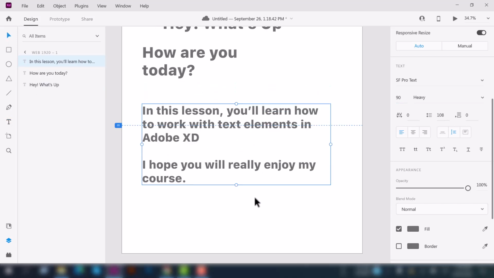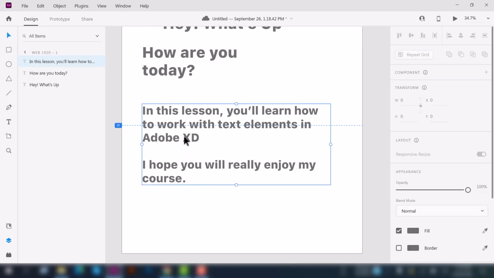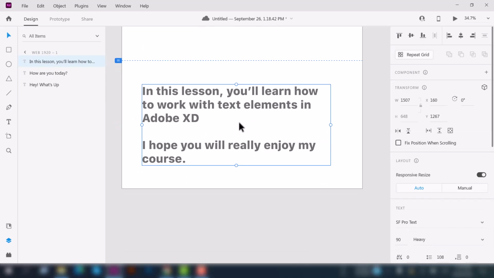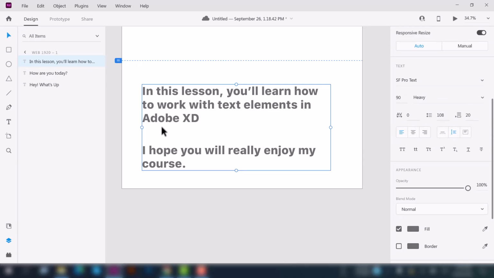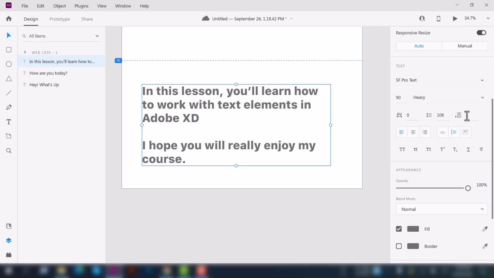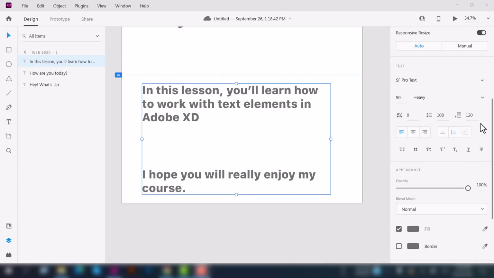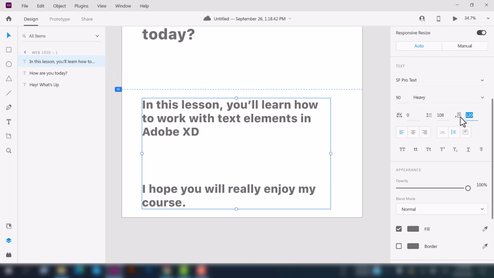So here you can see two paragraphs. If we increase the paragraph spacing here, it will increase or decrease the amount of spacing between these two paragraphs, or you can type it manually. Now we have put 120 manually here, and it just increased the spacing. So this is the basic use of paragraph spacing.